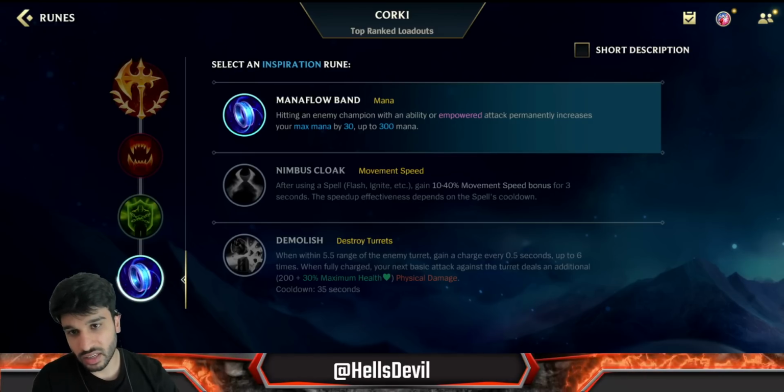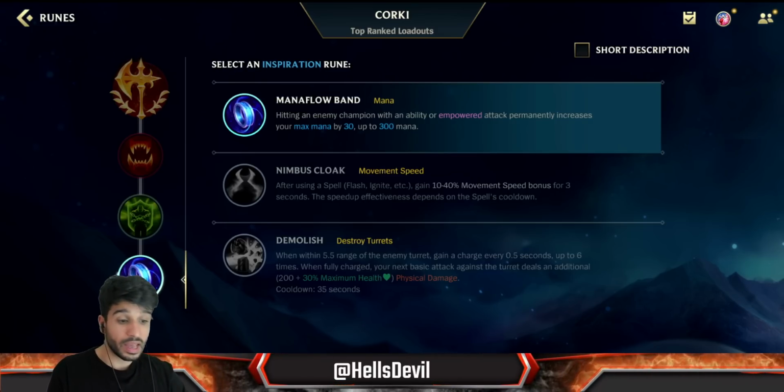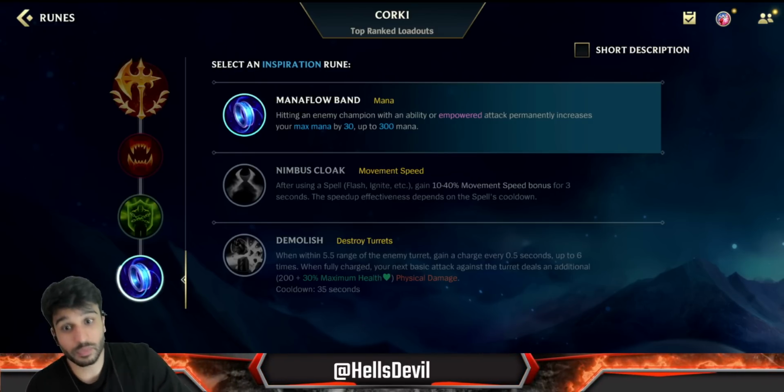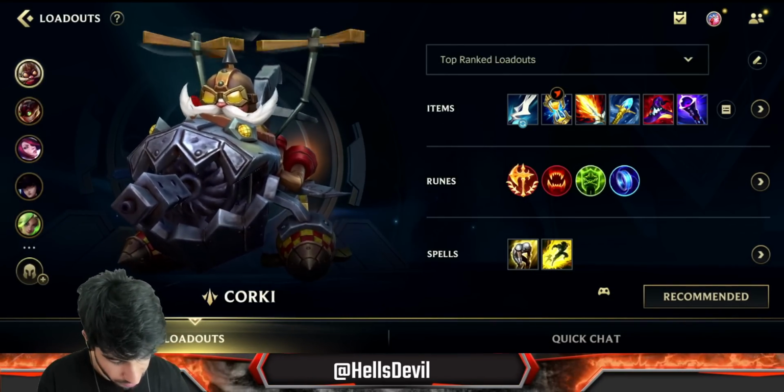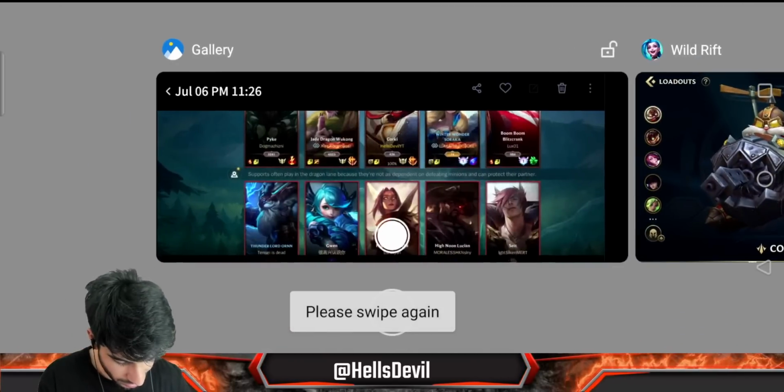Fourth one is going to be a Manaflow Band, so you can spam your abilities early game. And in the late game with the Muramana, it will give you more damage. For the spells, you go for Exhaust and Flash. So that is it about the build. Let's now get into the gameplay.